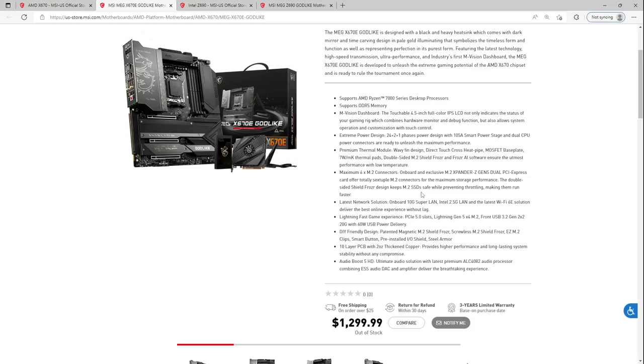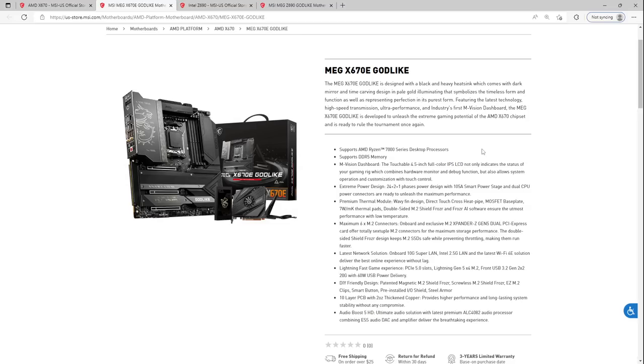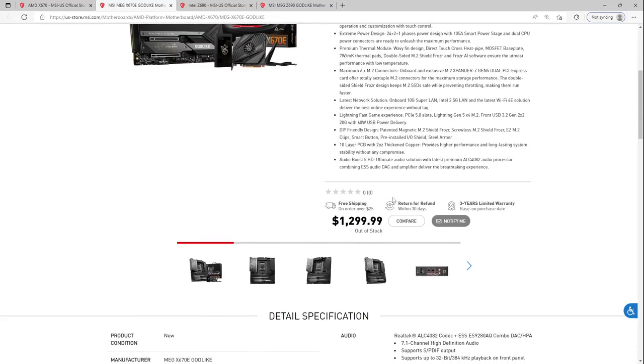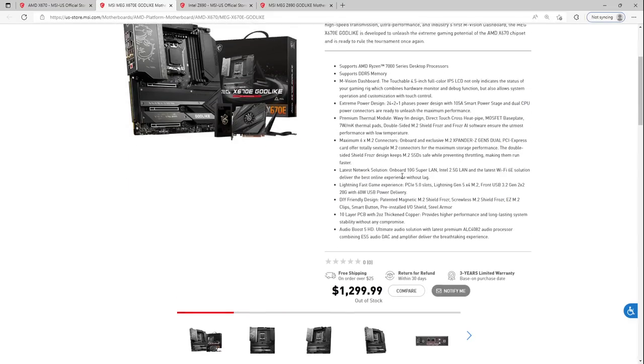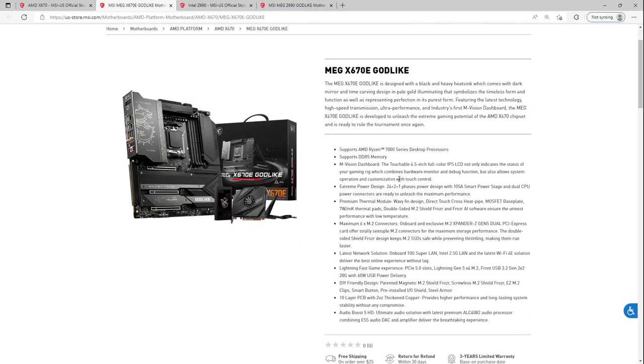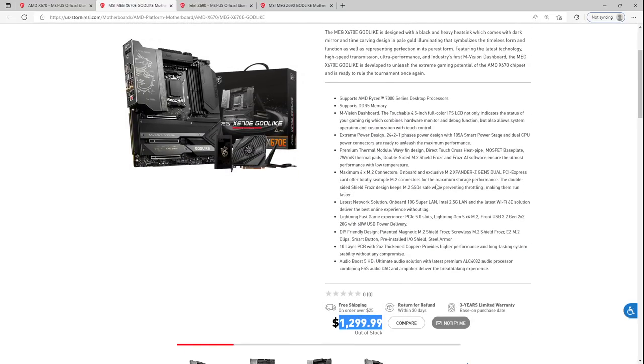Which is very unfortunate, because I would not be surprised if some other manufacturer decided to take the premium brand perception away from MSI by releasing an even more expensive motherboard. So if there's a $1,400 X670 motherboard, that's why. It's because MSI released a $1,300 motherboard, so somebody else was like, well, we're not going to be cheaper than MSI. We need to be more expensive than MSI, right? Because MSI is like an inferior brand or whatever, so we must have a more expensive product than they do. So that's how, ultra high-end, this isn't even ultra high-end pricing. This is just idiot pricing.